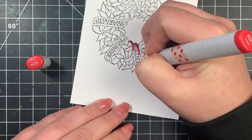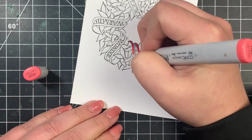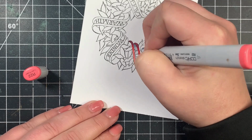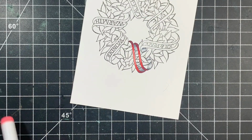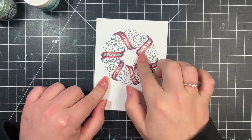So I continued coloring the ribbon, just the ribbon. That's the only thing I'm worried about right now for the entire wreath. Then we can add our embossing. And this is where we're going to get all of the color and shine and texture in this wreath.